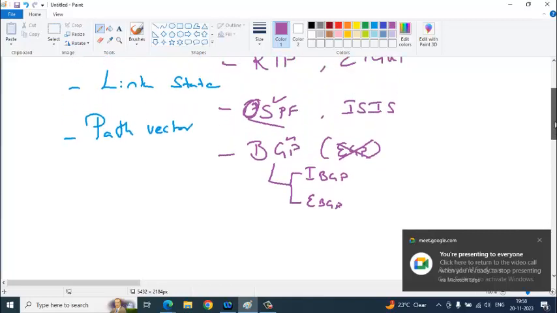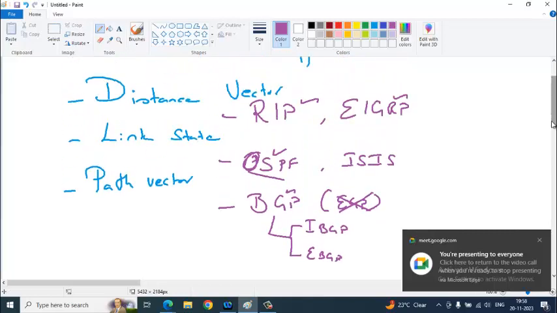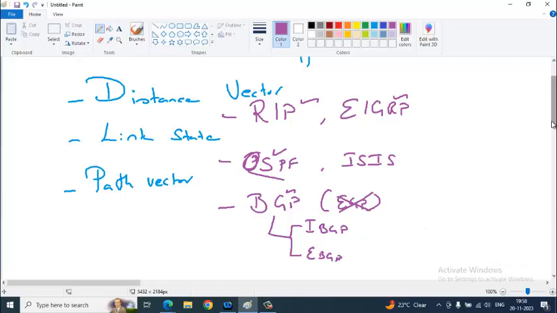The routing protocol is to provide routes. Why these many protocols? Do you have any answer? Basically, our requirements vary.